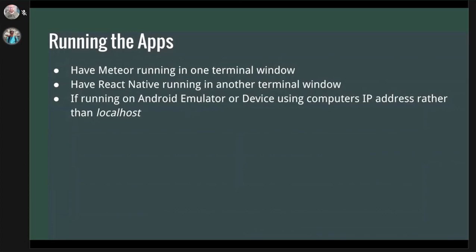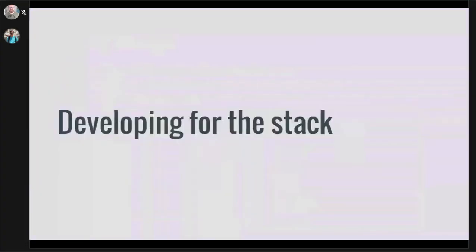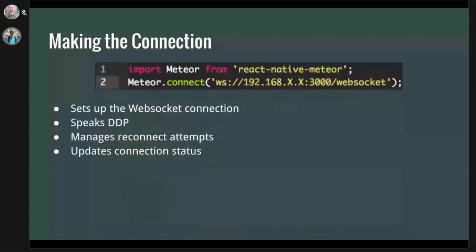And then finally, this is a note if you do decide to go down this route. I don't know the reason for this, but if you're developing for an iOS simulator, so just choosing a device in Xcode and running for that, you can use localhost in your meteor.connect. But if you're developing for anything else, and this is in the development environment, you need to use your machine's IP address, so wherever you've got Meteor running.